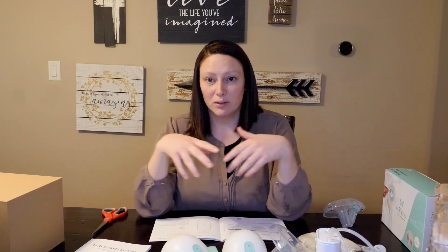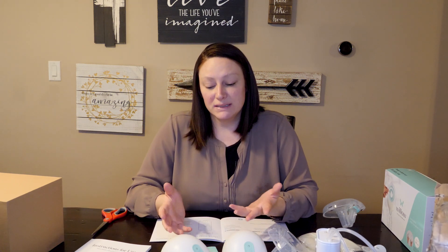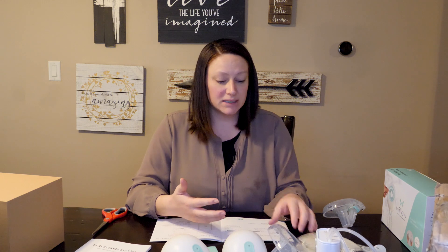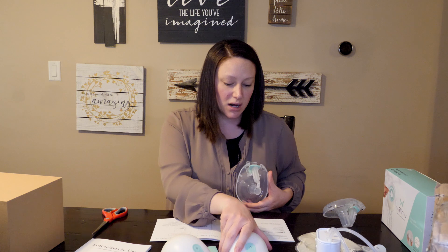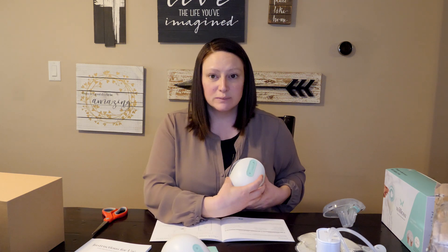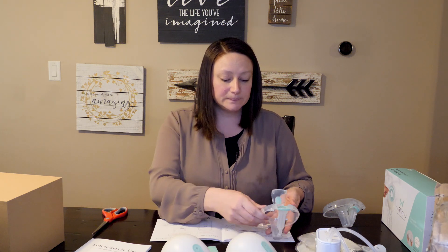Whenever I'm at my husband's family's house, I usually go somewhere and pump by myself because it's kind of awkward to sit there and pump in front of my in-laws. But I would be able to do this once I got it hooked up — because you do have to place the flange first with the bag in there and then attach the outer piece. Once it's hooked up, I could go hang out and do whatever I wanted with his family, or at work or whatever.